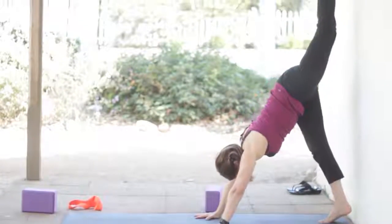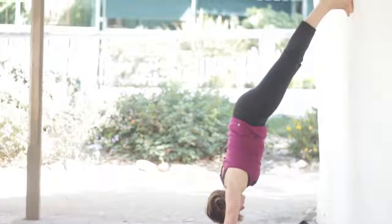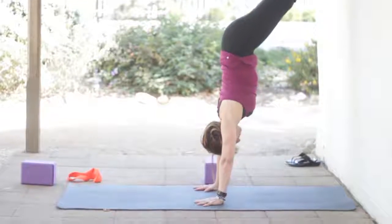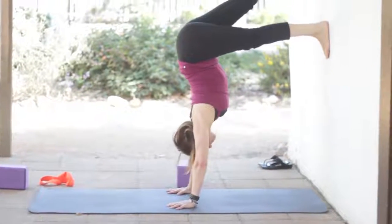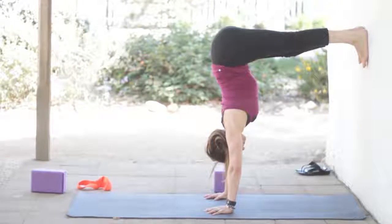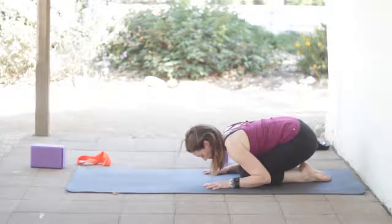Otherwise, block is where my feet were stretched out. Now hands are where the block is. I step one leg up as high as I can and then the other. So this is a handstand that is modified. You could stay with that or walk the feet halfway down for a pike position. That's more work. And then let's take a rest.